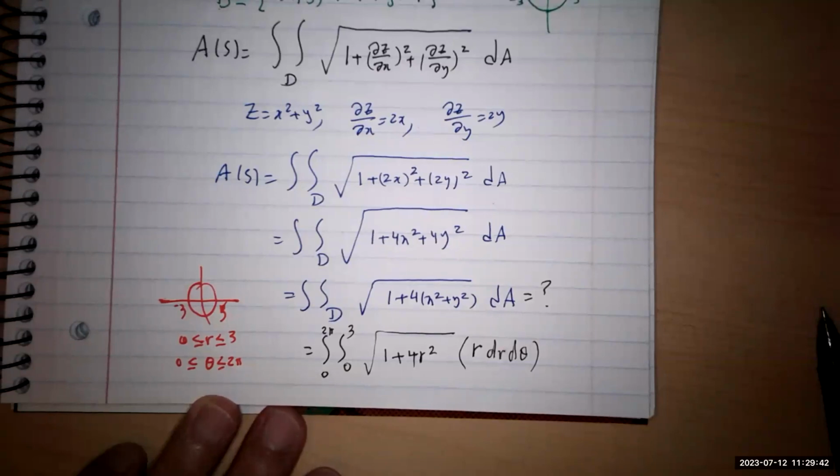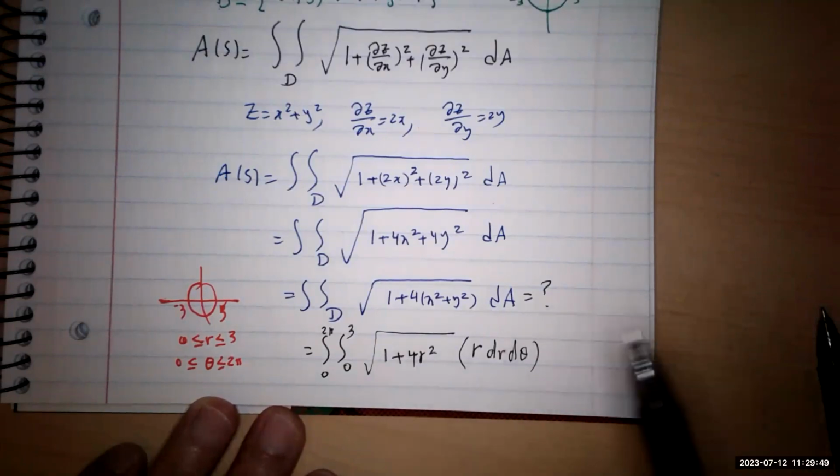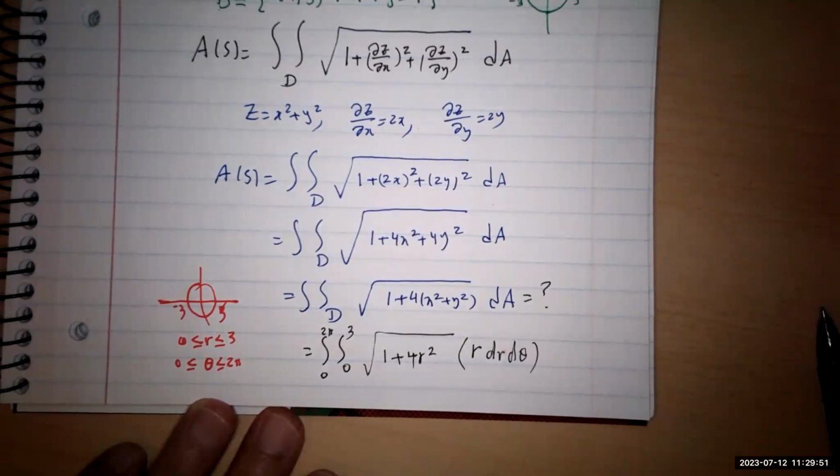It's a very typical problem, and you see that you have no other choice. It's easily seen that you have to use the polar coordinates because the domain is a circle, and the expression is nicely symmetric. Okay, any question? If you change this into 1 plus 4r squared to the 1/2, your substitution will do it right away for you, because the derivative of 1 plus 4r squared would be just 8r. You already got the r, so you need an 8 like the one that I did. You can simplify it and just go ahead.